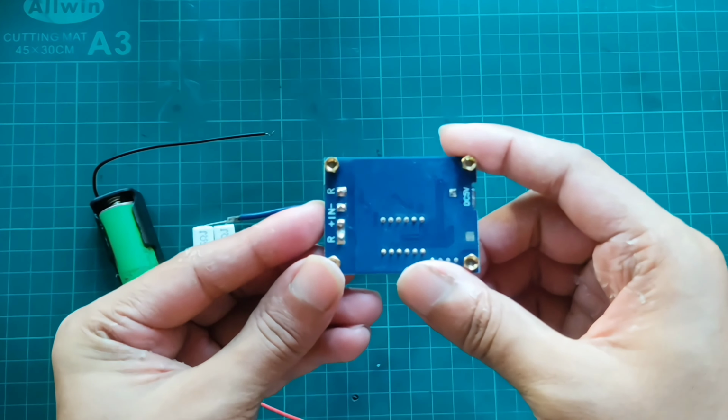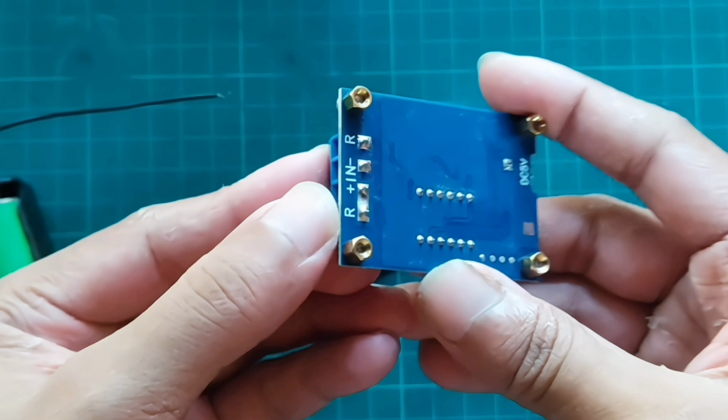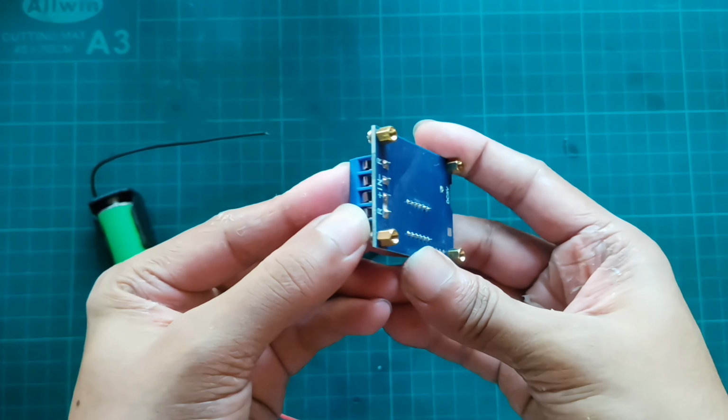You can see here we have to connect the resistor terminal in the port written R. Here two ports are written positive and negative port. Here we have to connect the battery.